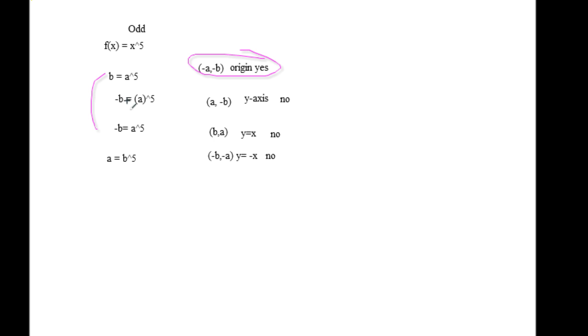Now, a simpler way to actually do that, and I like to test this out too, is the even and odd functions. Even functions: if I take my function and plug in negative x, and I get out the function without the negative anymore, in other words, it doesn't change anything, then that means it's even. I like to think of it that way. Now if I take my function and plug in a negative, but I get out the opposite of the function, okay, then I like to think of that as odd. So that's a helpful reminder for it, okay?